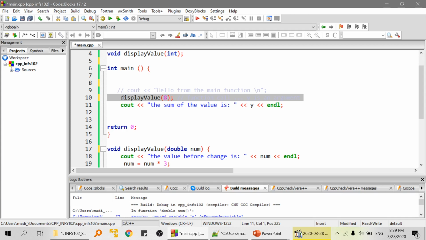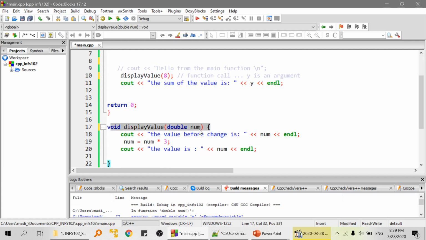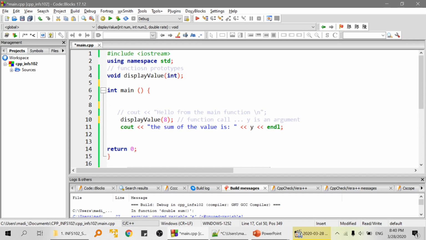But I'm advising you, whenever you create any new function, to first create the function header and define how many parameters you want to use, because these parameters are not just for the sake of listing, but are defined to be used within the function body itself. So let's say I'm defining int num1, int num2, and also double rate. First I define the function header, deciding how many parameters, in this case three, and then I go to the function prototype and modify this.